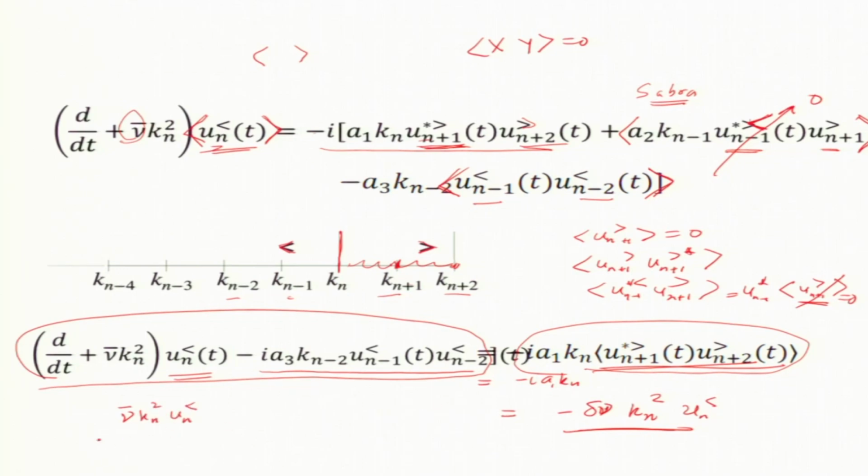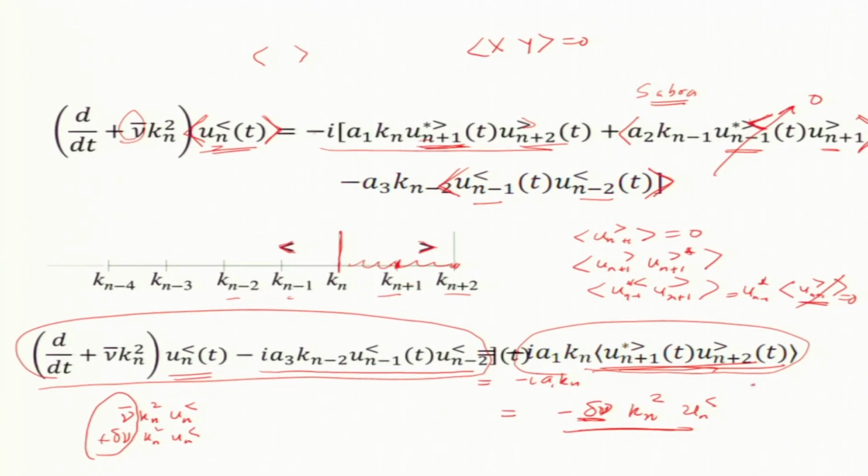So, bring it to the left. So, plus delta nu k_n squared u_n less. So, these two can get added up, right? And delta nu I know is positive. So, it turns out my nu viscosity is bigger. Okay. So, that is how viscosity is getting enhanced. So, it is the effect of this coarse graining. This is precisely what we did in Wilson theory. Okay, there was no d by dt term there, but the idea remains the same.